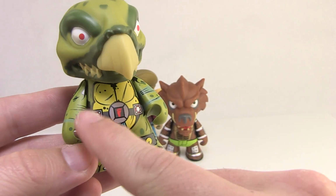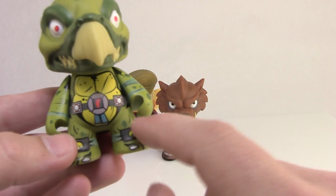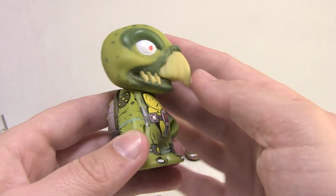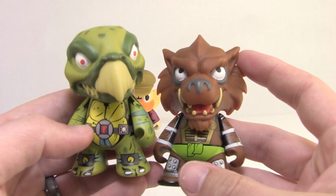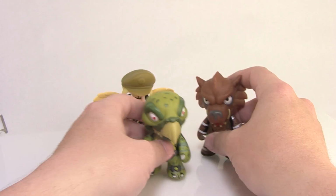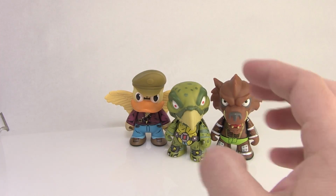Oh, man, that is so cool. Look at that. He's got all these details from the actual figure, see, because he's wearing the belt with the foot logo and everything on it, so much more stylized like the old toy, and not necessarily the way he looked in the movie, but that is so cool. Man, look at that head sculpt. That is so great. We got Toka and Razar together. Mama? Oh, mama! There's my Toka impression for you guys. All right, here we go. Box number 4.